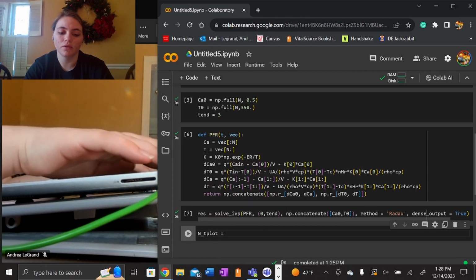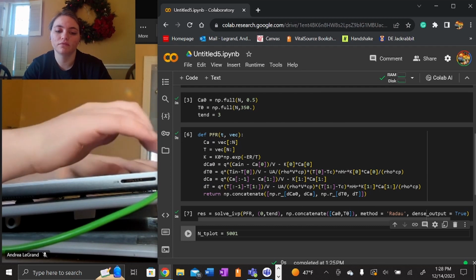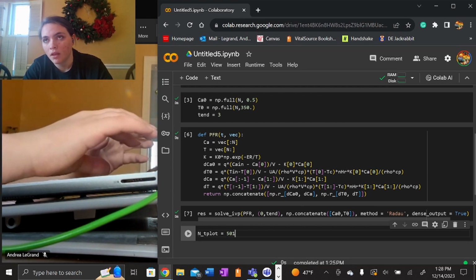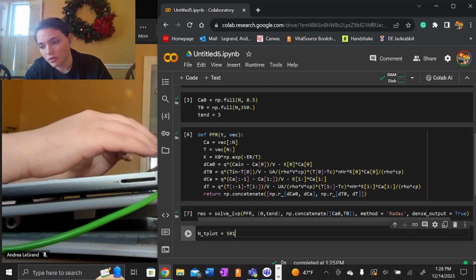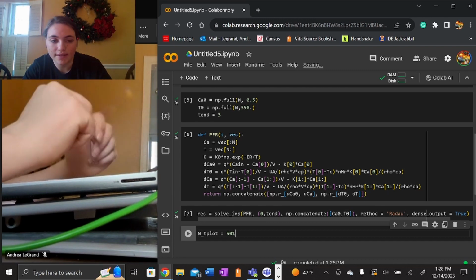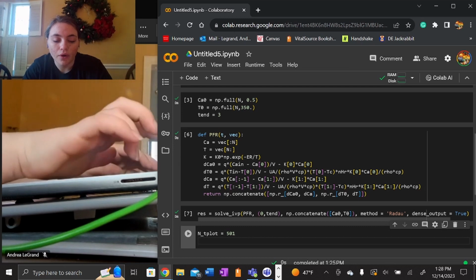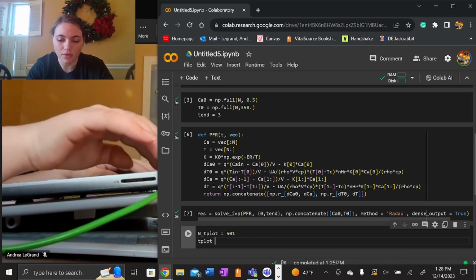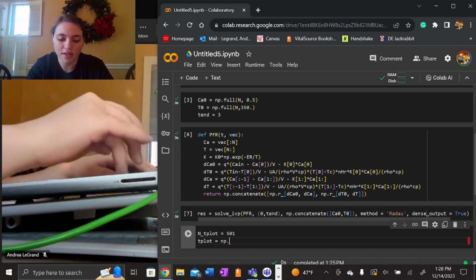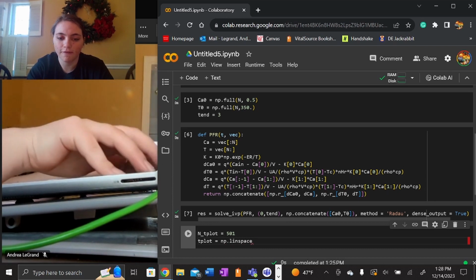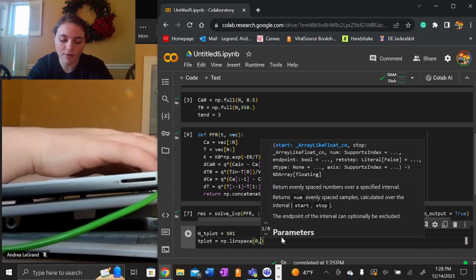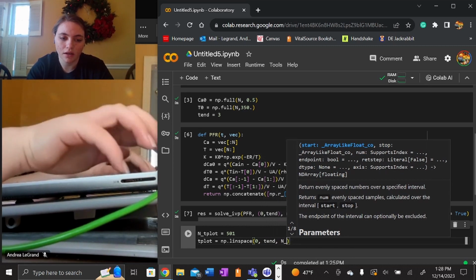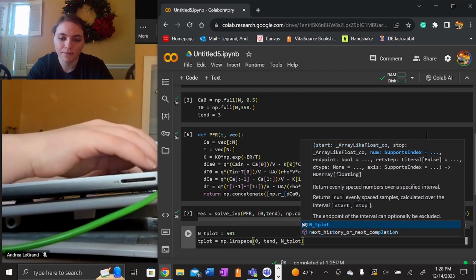We're going to have 501, not 5,000, because we wanted to get to 500 iterations, but they like to start at 0. Then our t-plot is going to be np.linspace, one of our favorite functions of all time, from 0 to t end to our n_t-plot.